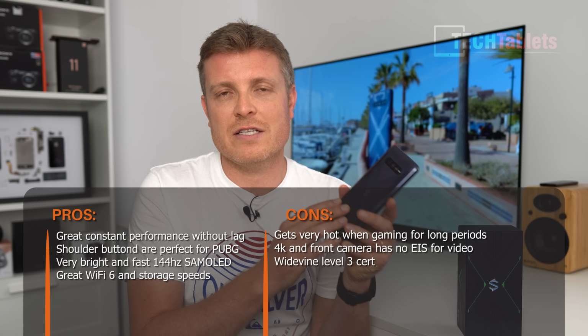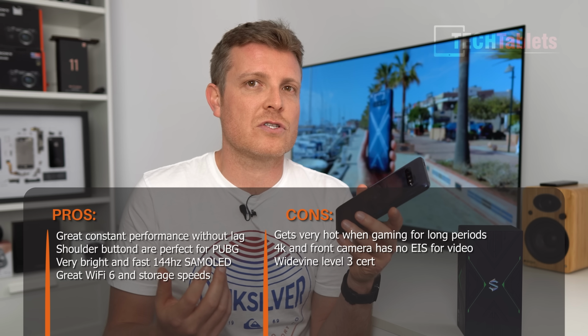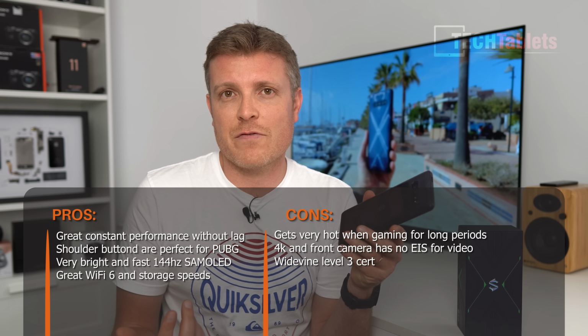And then, of course, the charging speed on this phone is just crazy, crazy fast. Very, very good. And it has a solid build quality and a really good screen. It's super bright, very responsive, and that impressive 144 hertz.